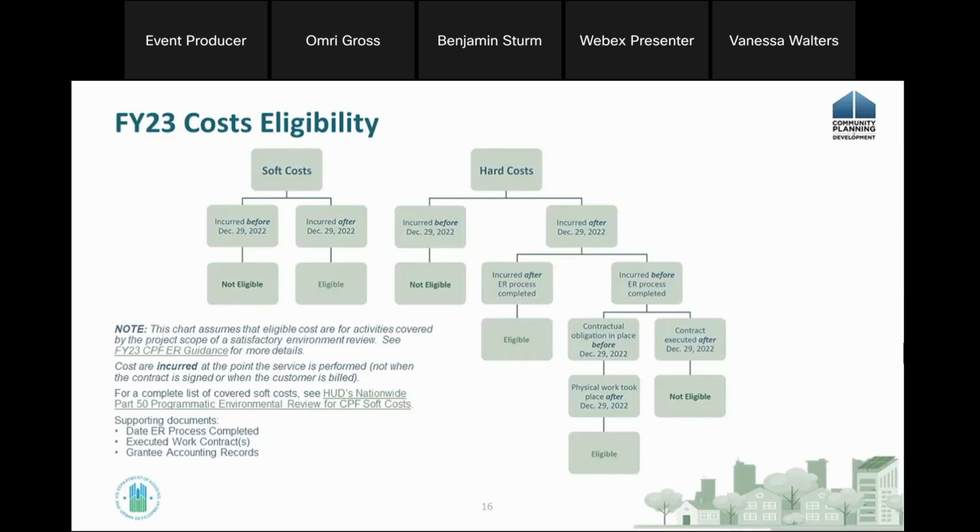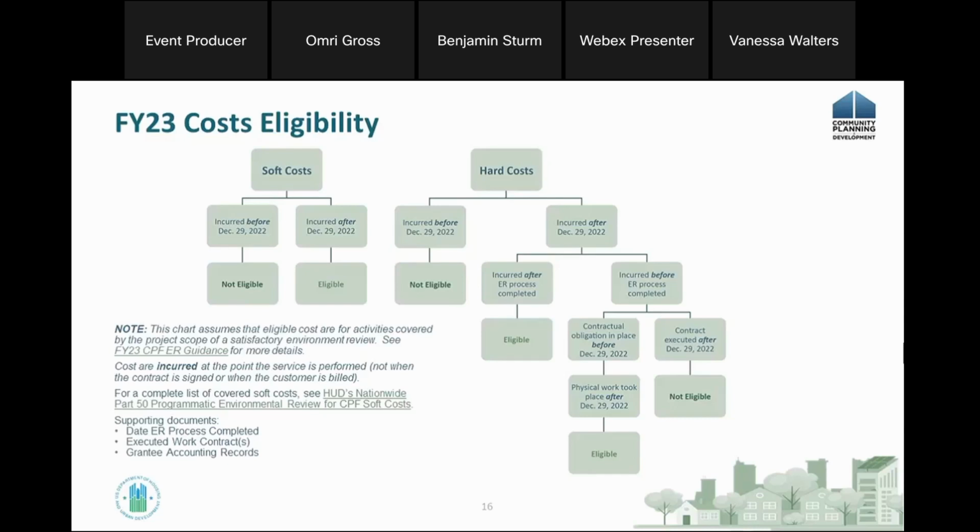But for fiscal year 23, any hard costs incurred prior to the federal nexus are not eligible for repayment, full stop. Any hard costs that were incurred after the federal nexus that were also incurred after the environmental review process was completed are eligible for payment, but again, only if they are covered by and included in that satisfactory environmental review for the project.